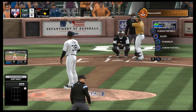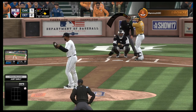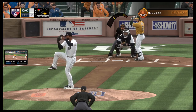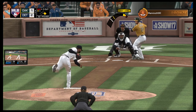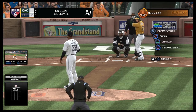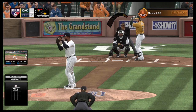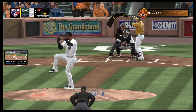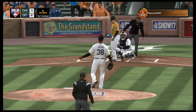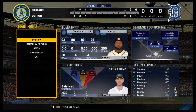2-1 now. Boy, not exactly what you'd like as a pitcher. One of the keys is to minimize your pitches, attack the strike zone early. A lot of deep counts, and working himself into a lot of trouble. And a fastball just a bit high. Well, he falls behind 3-1 right now, but man, he is really throwing the ball well. He's been attacking them all game. Hitters count all the way. Here it comes. And boy, that misses as well. It's back-to-back walks to start out the inning.